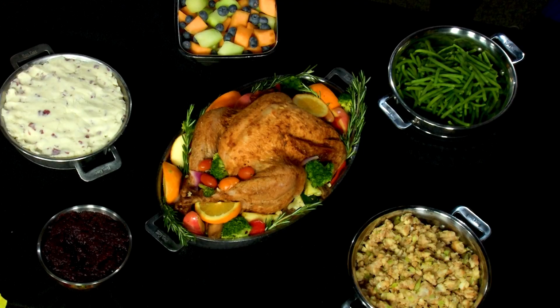Looks fantastic. What do we have here? All right, obviously we have the roasted turkey. We have some creamy mashed potatoes, some cranberry sauce, some fresh fruits, some green beans, and cornbread stuffing. Or sorry, cornbread dressing. There is a difference. What is the difference?